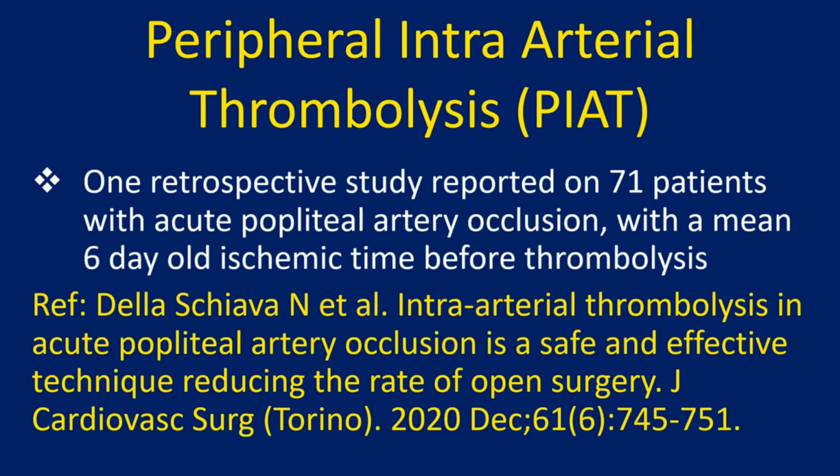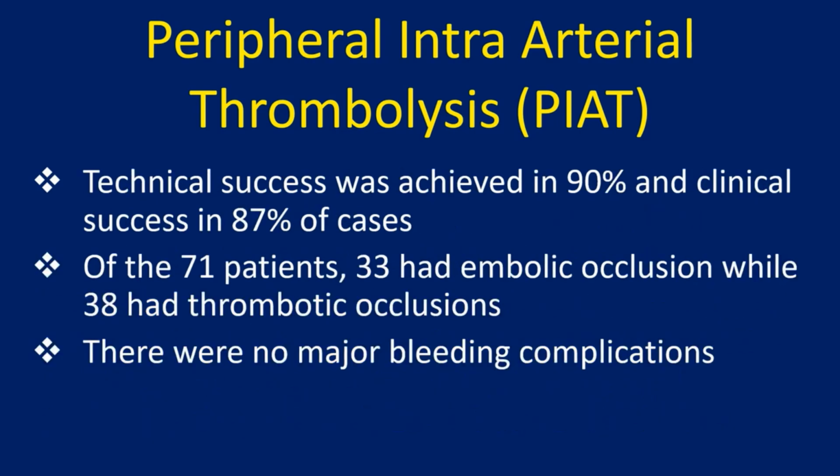One retrospective study reported on 71 patients with acute popliteal artery occlusion with a mean 6-day-old ischemic time before thrombolysis. Technical success was achieved in 90% and clinical success in 87% of cases. Of the 71 patients, 33 had embolic occlusion while 30 had thrombotic occlusions. There were no major bleeding complications.